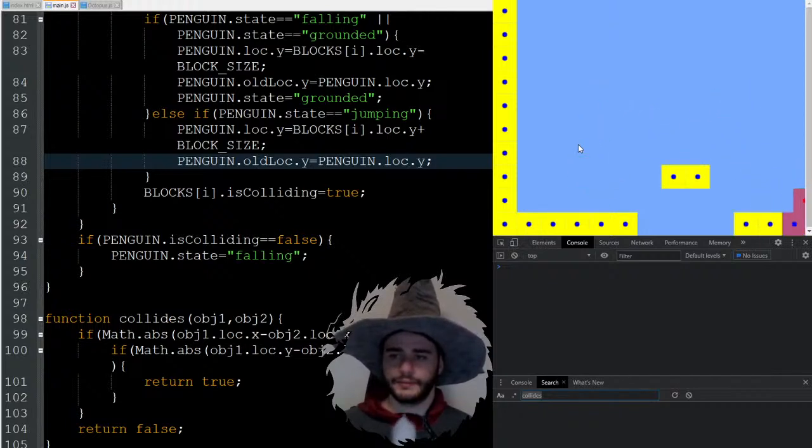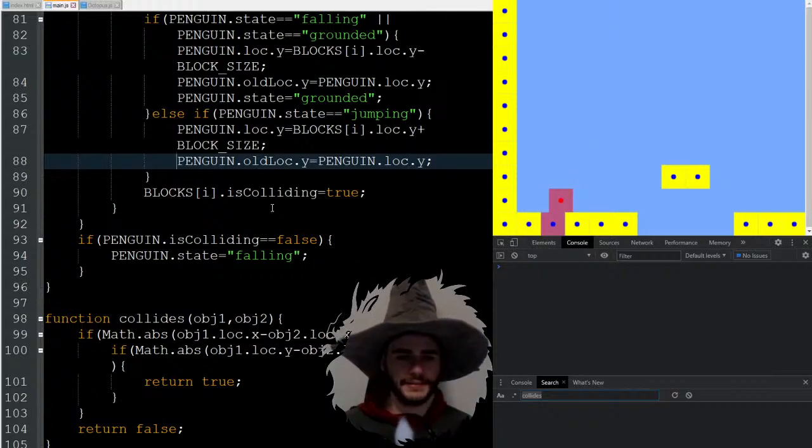So that's pretty neat. Yeah, but okay. I can change directions mid-air, which is nice. I think many games have this thing that you can change the direction in mid-air. I don't like this snapping and going back up, so this is something that needs fixing. Let's try to also make a box here and see if I can hit this box if I try to jump under it. So yeah, let me see if I can do that.